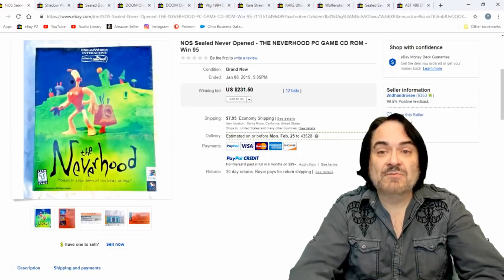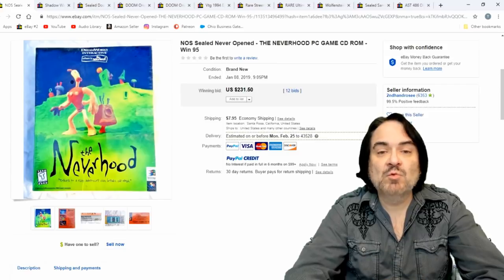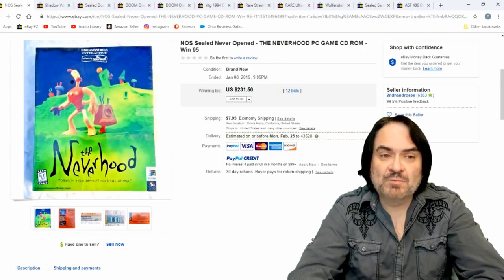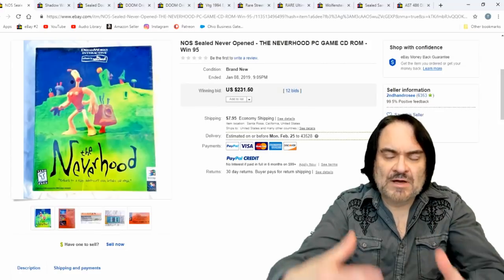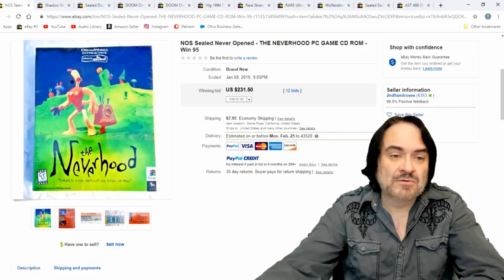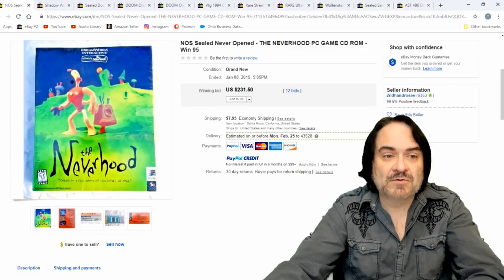This is one of my favorites from this era — it's clay animation. The whole game. The Neverhood. Even without the box and just the CD, I usually get $80 for it. This one's pretty hard to solve — I did finish it, and it took me a long time. It's all puzzles, mind games, and real-world kind of events you have to solve. Really cool. $231, and I've seen this one go up to $400 and $500.